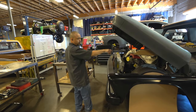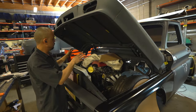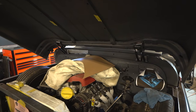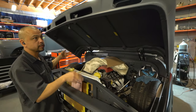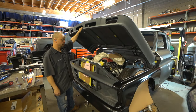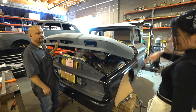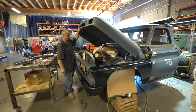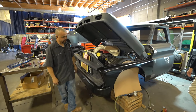I got these aftermarket hood hinges installed, so right now they're just tack welded in place, so that way I could make sure that they're in the right location before I actually do the final welding on them. And then we'll be good to go. It goes up and down smooth. Yeah, it does. It goes up and down, and then it holds itself up, a nice little feature.